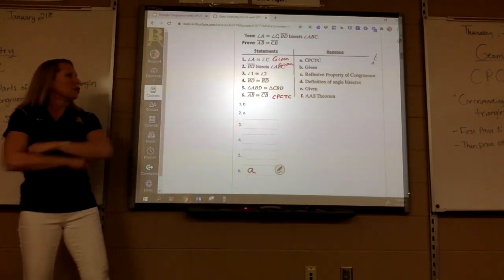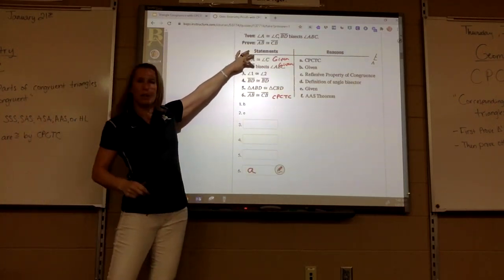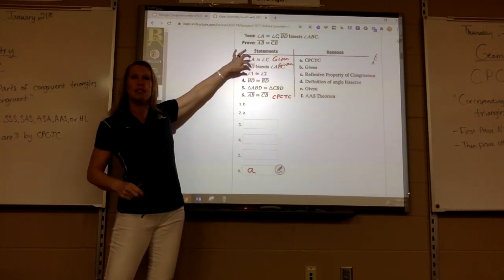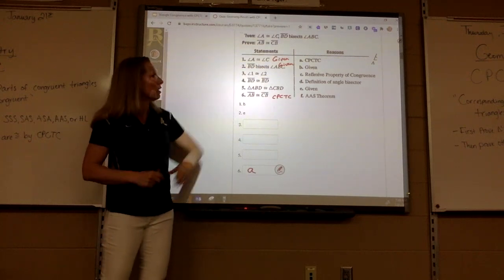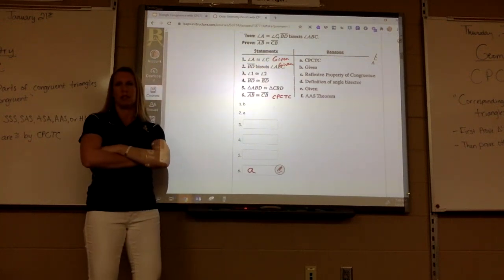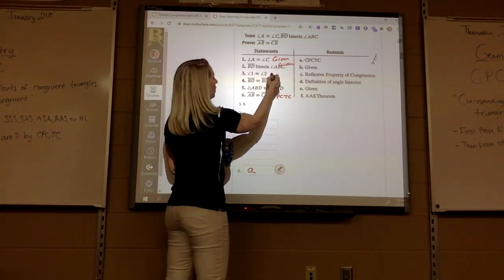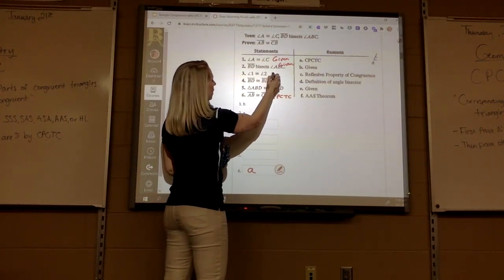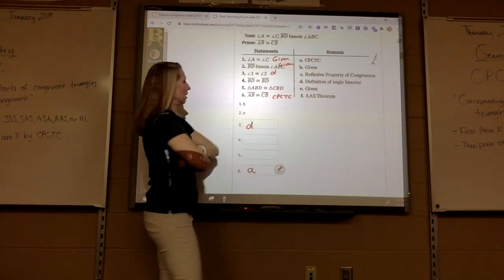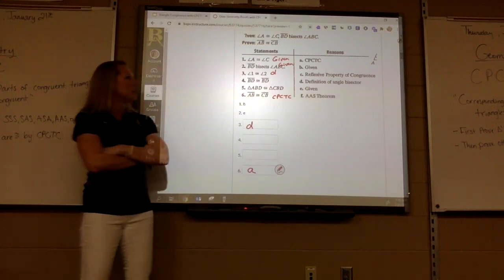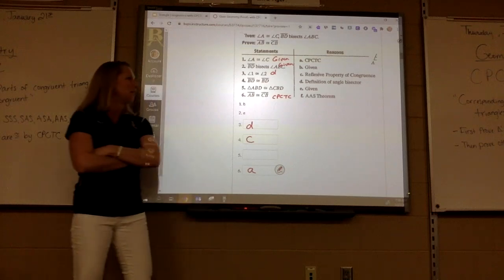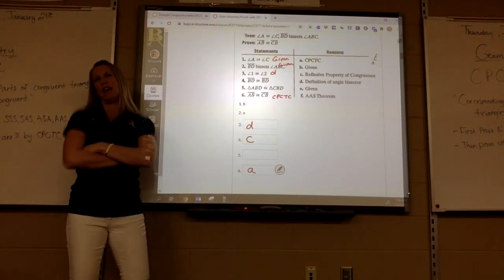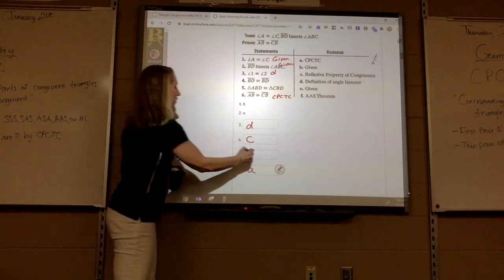Okay. Now I've told you guys before, anytime there's a word in a proof, the next line is always the definition of that word. So do you see the word bisects? Which one is talking about definition? D, so this one would be D. And then why does BD equal BD? C, reflexive. And then that just leaves one letter left, which would be F. Okay, good.